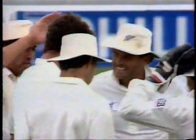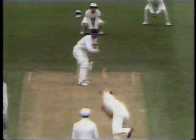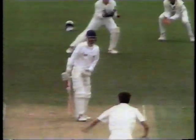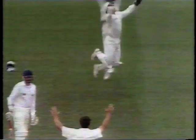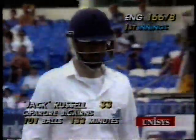Caught Parore, and Chris Cairns has his fourth wicket. Russell out, caught Parore, bowled Cairns for 33. The breakthrough's been made, and England are 165 for 8. If we look at this replay, slightly quicker, Peter, a quicker ball, a little more bounce, hurried on to Russell, good line, and Parore did the rest. Good bowling by young Cairns. He'd worked out the way to perhaps get Russell out was to contain and restrict him outside the off stump, and he did. 165 it is for 8.